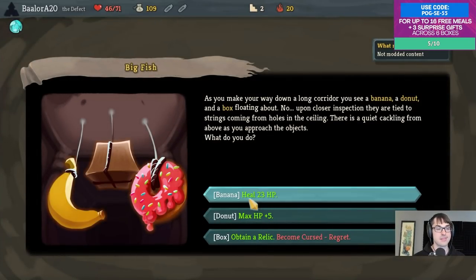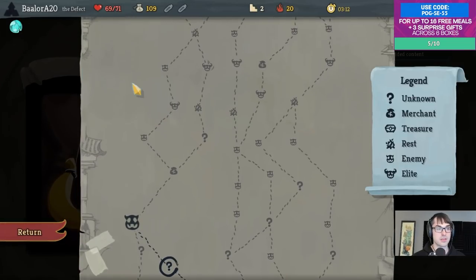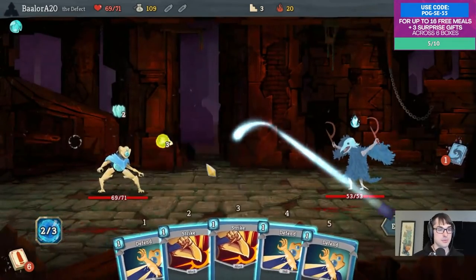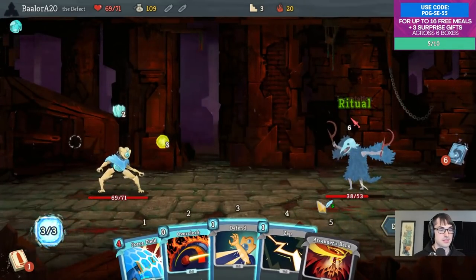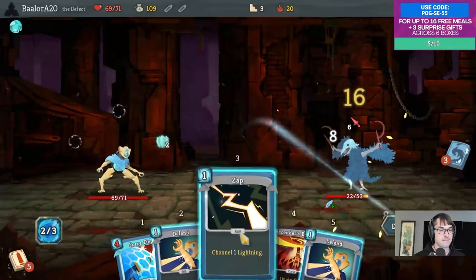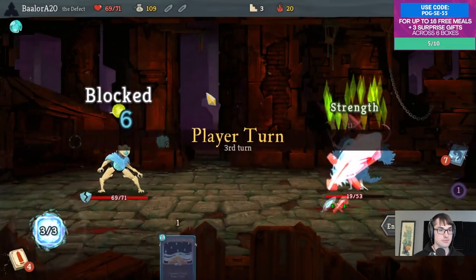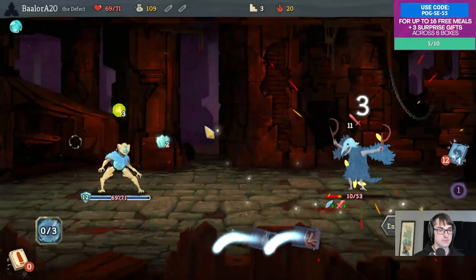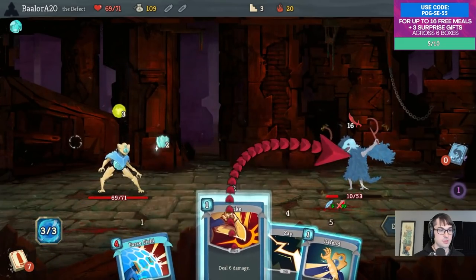Banana, heal me. Nice. That means we're no longer down health at least, which should make our first elite a lot more manageable. At least that's the hope. 2 block per turn. Might have wanted to Strike twice there, actually. Nope, we're good.